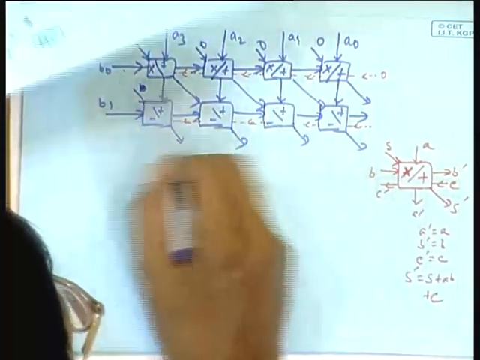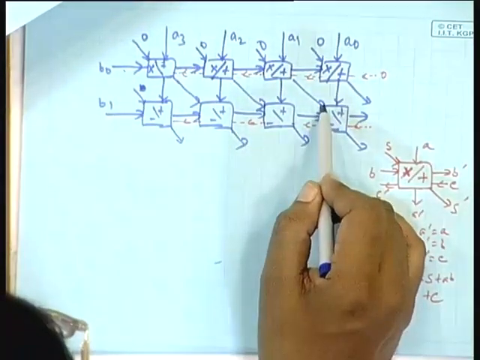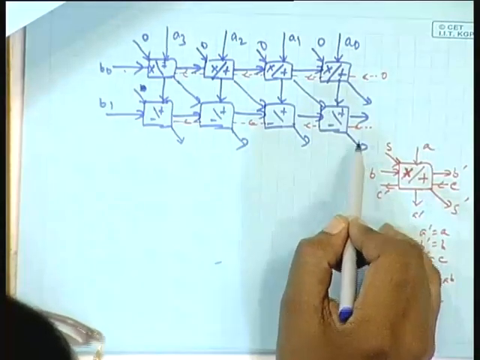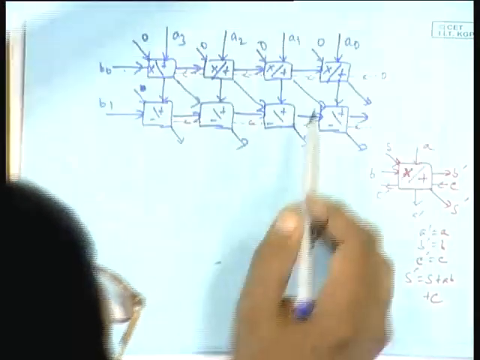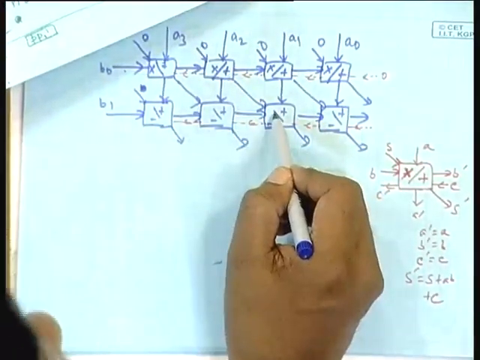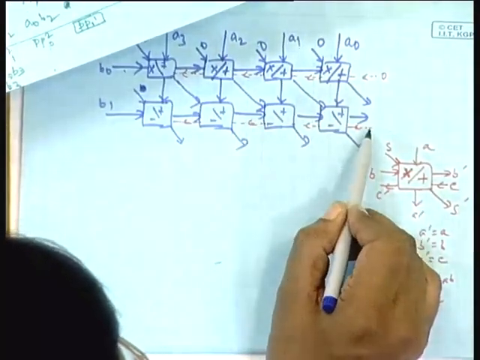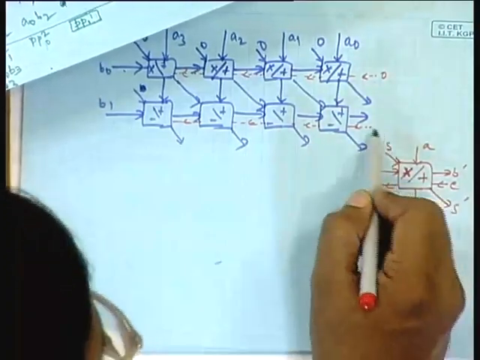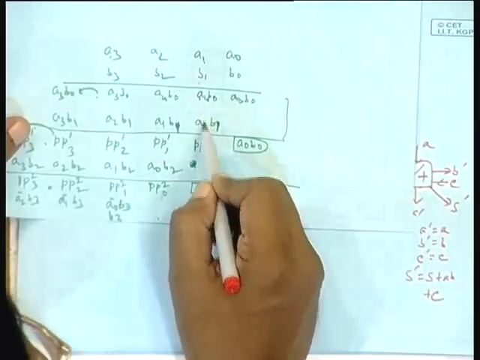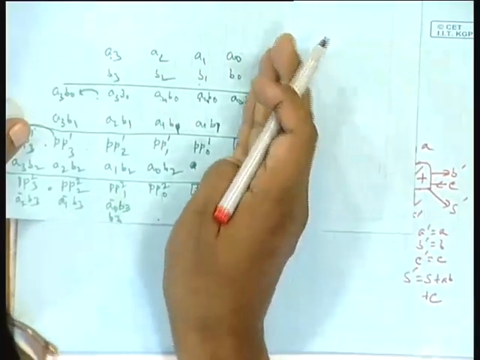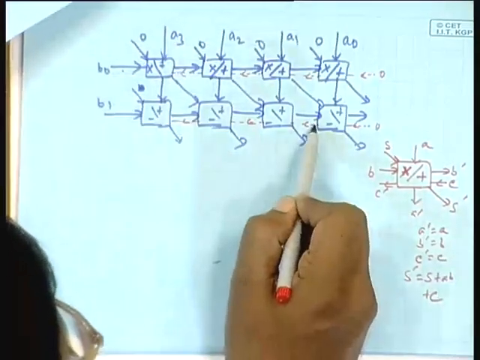Okay, initial carry is 0, but then no intermediate carries. So here you see A1 B0 and A0 B1, that comes out here. This is A2, isn't it? A2 B0 result. A1, that result comes out. Carry here is again 0, initial carry is always 0. Are you understanding this addition I am doing? This addition's initial carry is 0, nothing is coming from this side. But this addition generates a result here, it generates a carry also. So this carry is generated.